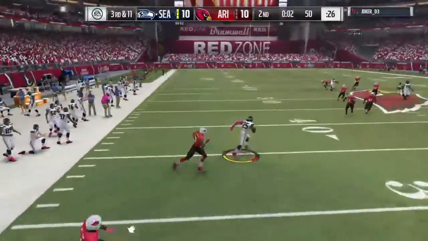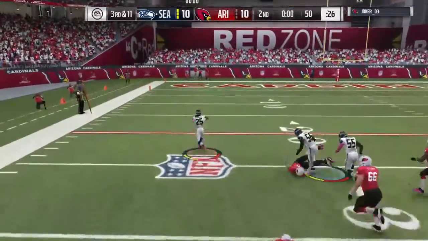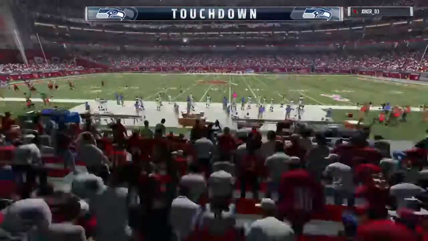And now this one's intercepted. A 3rd interception for Palmer. It's the Pro Bowl cornerback, Richard Sherman. Down the numbers. There he goes. And he will take this one home.